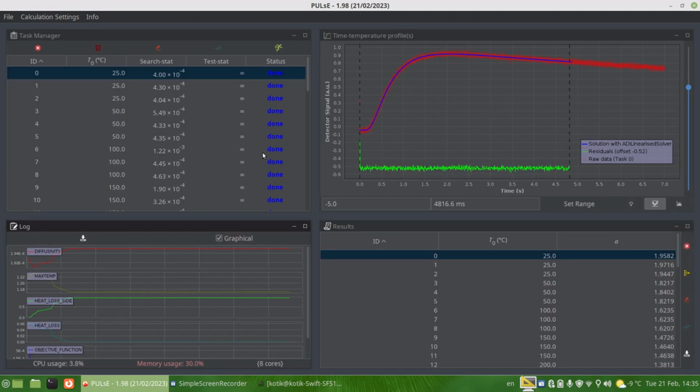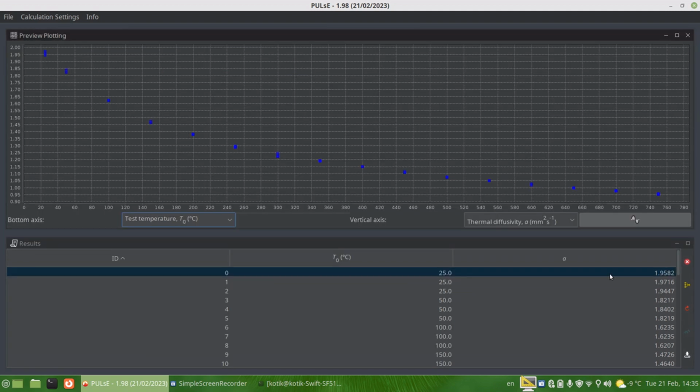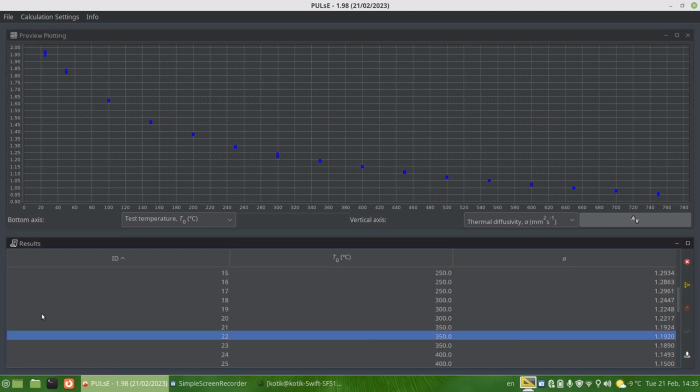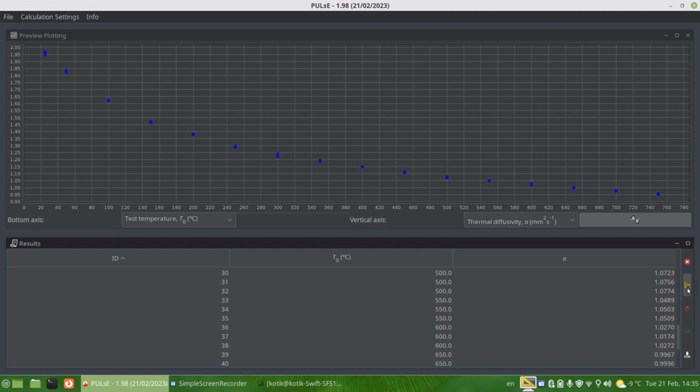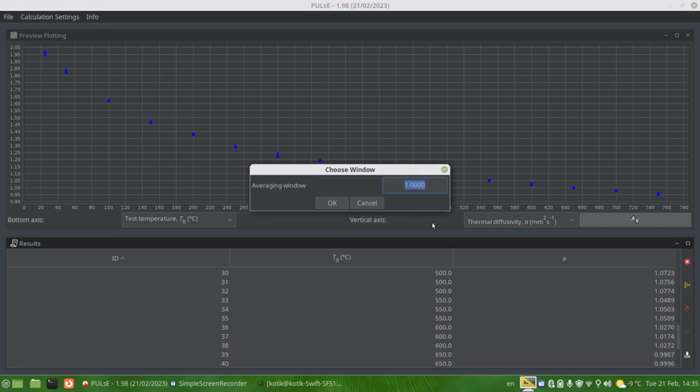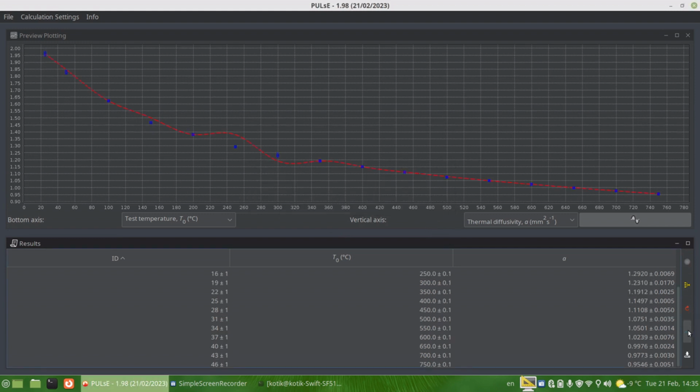Now that's it basically. So you have the results that correspond to the best available model for each specific task, and again you can choose to display the average results, and then you get some values that you can later compare with the literature values.